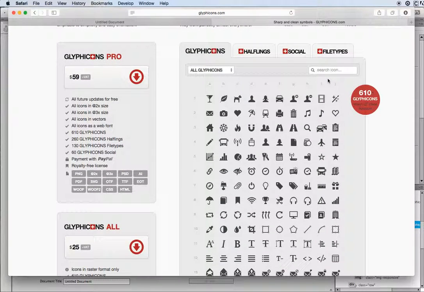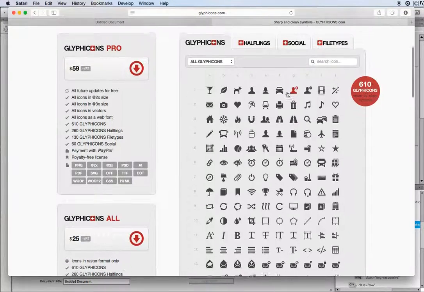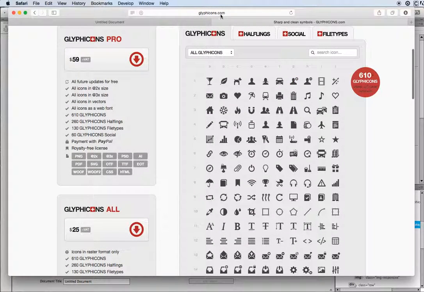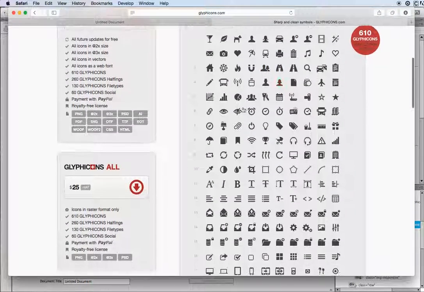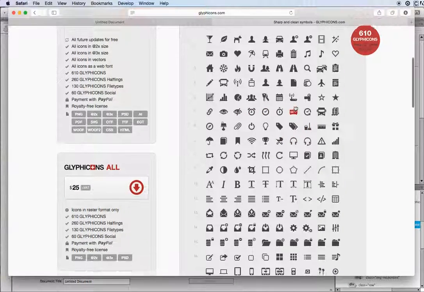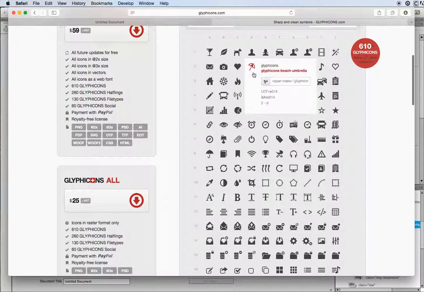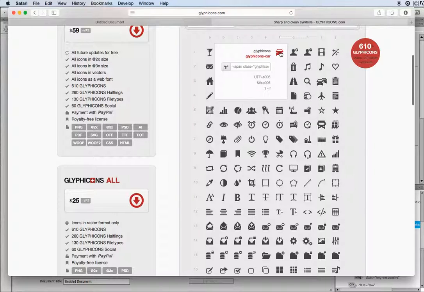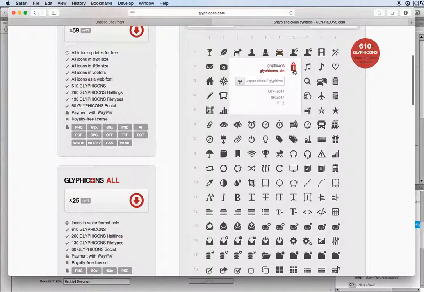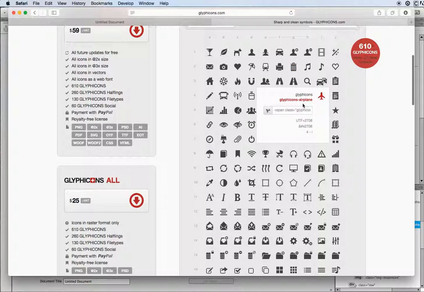You can go to W3Schools and get the glyph icon list, or you can come to glyphicons.com. Now what you do is you look through and think, okay, which icon do I want, and you just click on it and it tells you it's beach-umbrella. This one is simply car, this one's bin, this one's aeroplane.